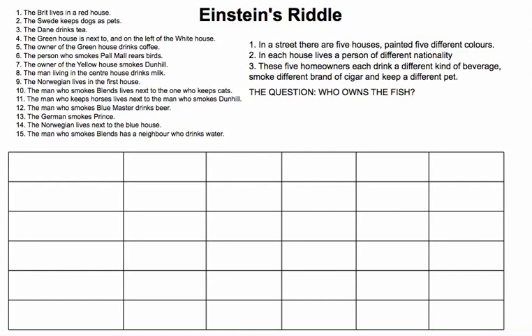Hi all. I'm going to solve the Einstein Riddle. The Einstein Riddle is a riddle created by Albert Einstein in the late 19th century. He wrote this saying that he estimated only about 2% of the population on Earth can solve this. I don't think it's as hard as he thought it was, but we're going to try to solve it. A few people have YouTube videos of themselves solving it, but I think we could do a clearer and more visual job here.